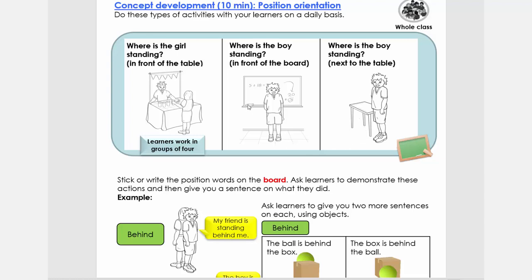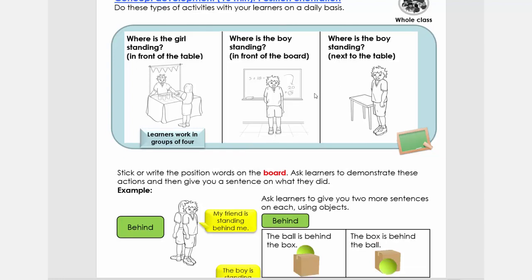So this is just an introduction activity. I want you to pause and to do various activities like this. If you're at home, even at school, make it fun. Take them outside if it's not too cold, and enjoy.